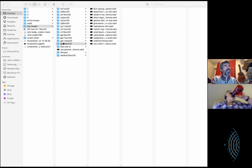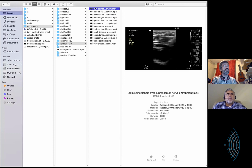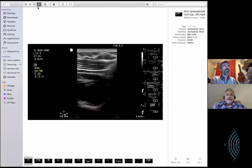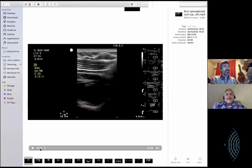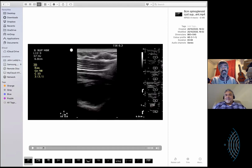Have a look. Now, I saw just in the last couple of days, so you have to bear with me, a lovely case, and I'm trying desperately to remember which day it is. It was of a suprascapular nerve entrapment. That's the one. Let's see if we can share that. Crud! I never scanned that. You're going to have to help me learn to do that, because that means you caught it on a thorough scan. I caught it. The tale though of this is I almost missed it.